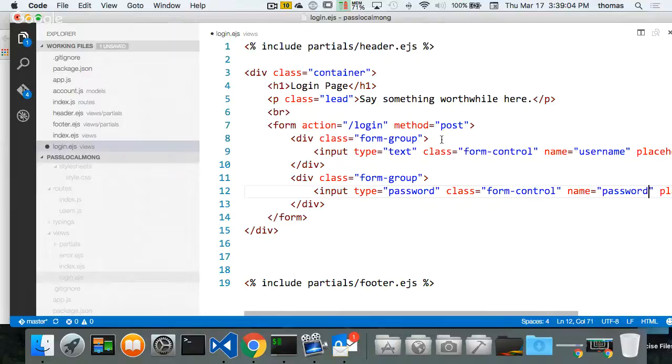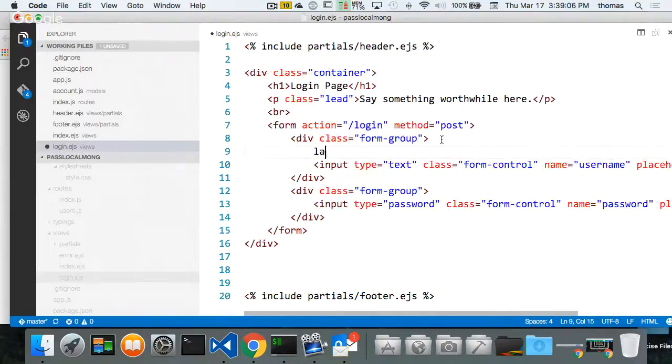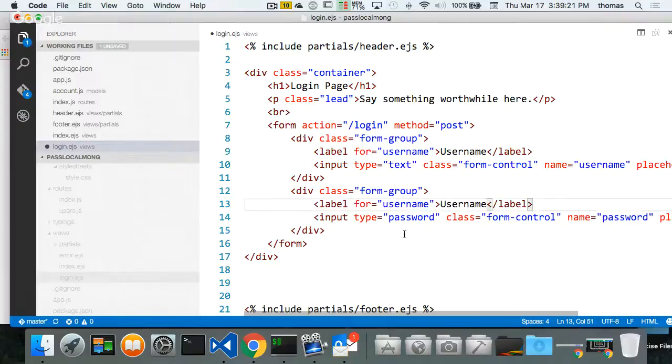I don't have a label, might as well add that in. Label for username, and it'll be called username here. We'll do the same thing for password, just make it a little more fancy.